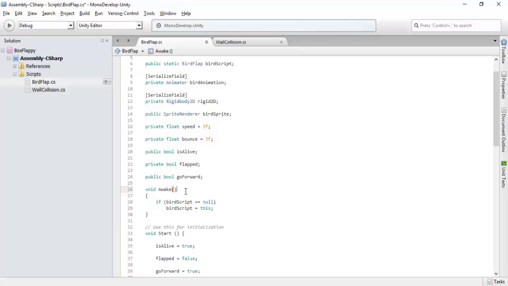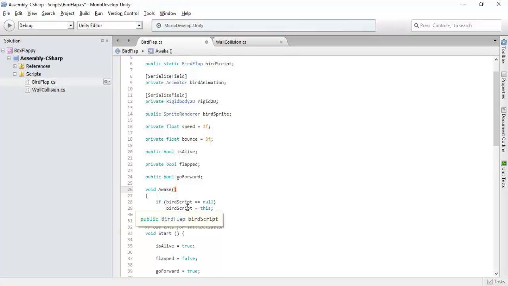function. Why do you have to declare it in the awake function? You can also do it in the start function, but there will be more and more scripts, 10, 20 more and more scripts in the game, and they all have a start function. The awake function is called before the start function.